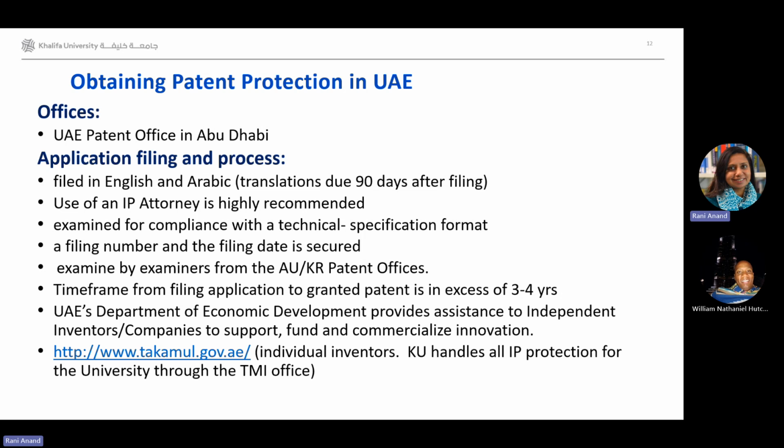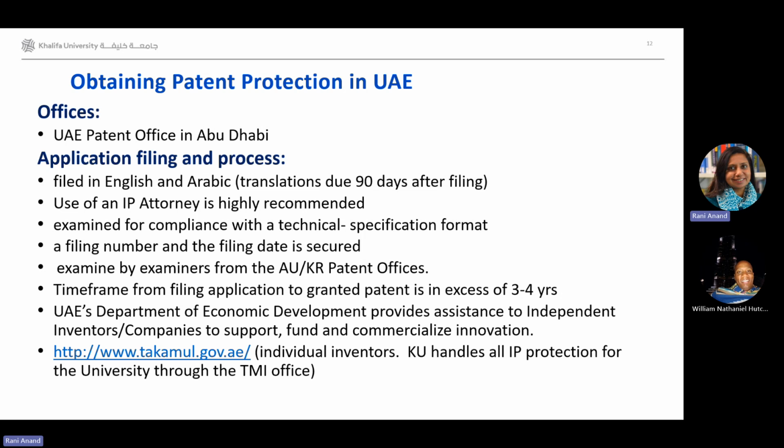Then, it's important to know how to obtain patent protection in the UAE. The UAE patent office is in Abu Dhabi. The application filing process: filed in English and Arabic, with translation due 90 days after filing. So you need to file an application in Arabic and English. Use of an IP attorney is highly recommended.